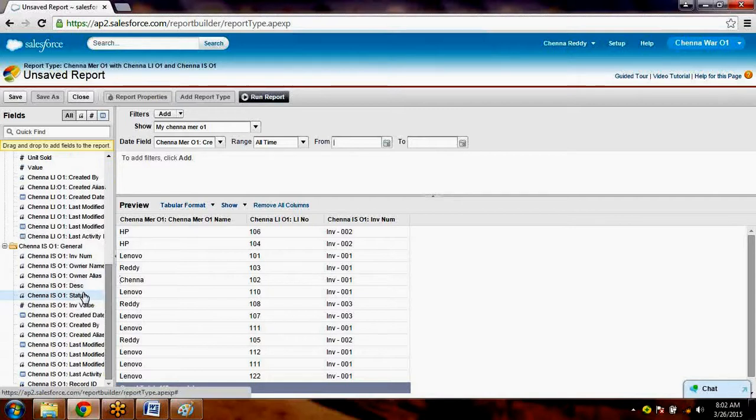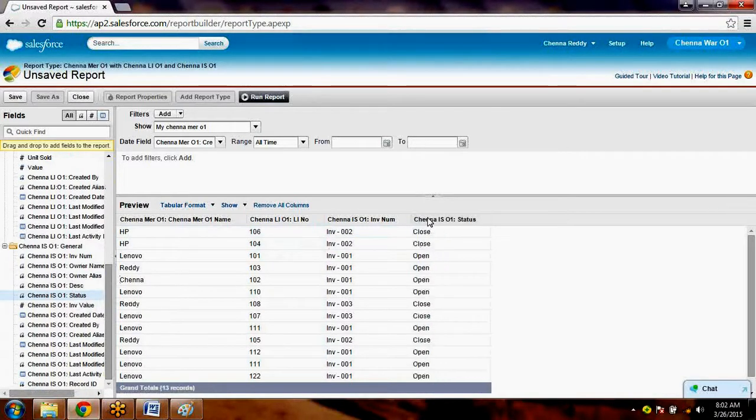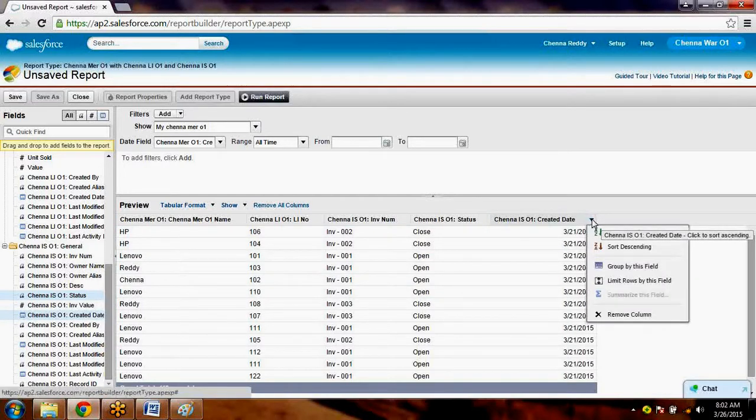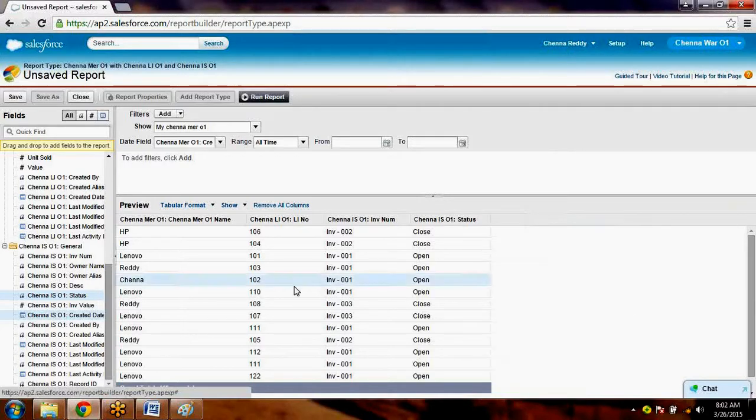So under invoice there is a status. Let me drag and drop creation date. Invoice statement creation date, because all are the same date, let's not take this one. So let me remove it. What else can we go for? You can drag and drop whatever you want. Merchandise name is already there. Invoice status is already there.